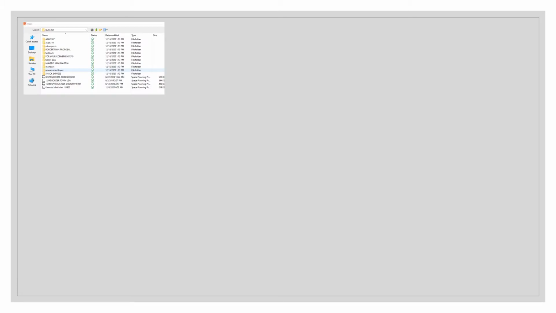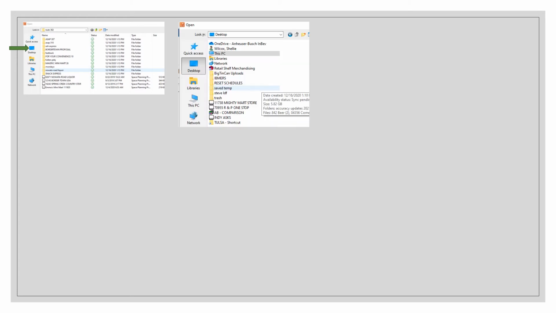Okay, so the last folder I was in when I saved something was Route 302. So that's why it's automatically popped up for me. But we'll go back to the beginning and we'll click on desktop. And then we'll find, for us, it's Tulsa Shortcut. We created a Tulsa Shortcut on everybody's computer. Oklahoma City will probably have an OKC shortcut. There's different ways to find how to get to these folders, but this was the easiest way. So we'll go with that direction.